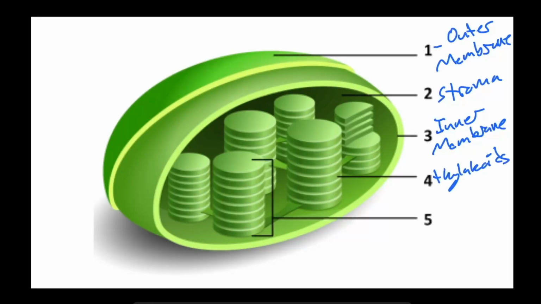And these thylakoids, they look like little solar panels, and that's exactly what they do. They harness photons and use that energy to drive the movement of electrons, just like real solar panels do. And then a stack of thylakoids is called a granum. So again, this is a chloroplast. There'll be several of these in a plant cell, and they'll be used to absorb energy from the sun to drive photosynthesis.